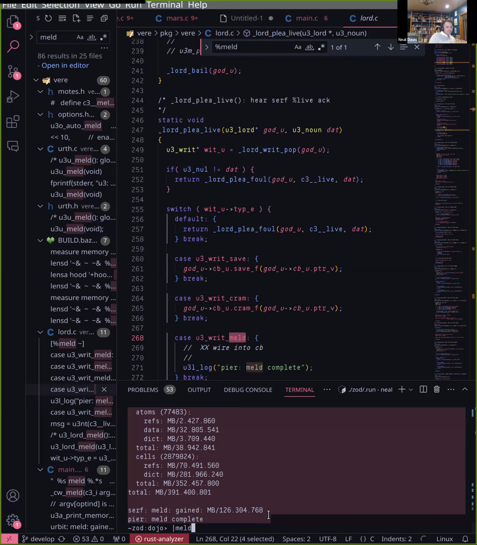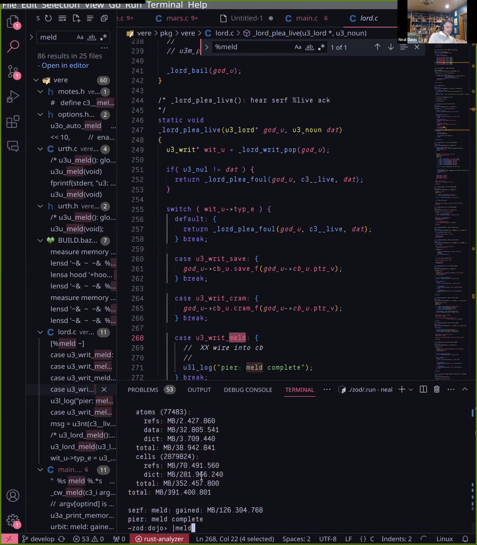There is currently a bounty. I don't think anyone has it right now. A couple people were taking a look at it, but I don't think it's claimed, to pass this memory footprint information back into Vere as a noun. So we're not just calculating it, we're also passing it, injecting it back into Arvo.